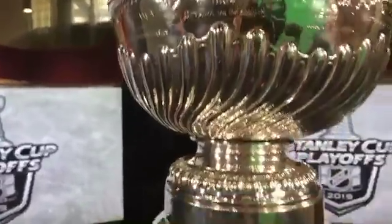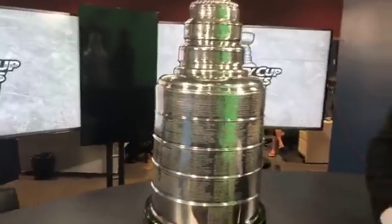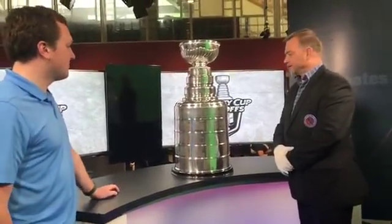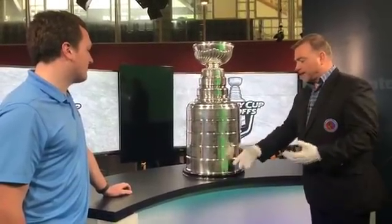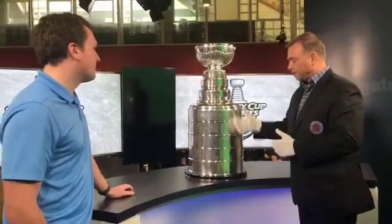So you saw the reaction of all of the people who ran over here when they saw it wheel through. Why do you think this trophy, more than any other trophy, just inspires people to say, oh my God, I got to get a look at it, I got to see it? I think it's just the history. All the other trophies are brand new every year, whereas this one is recycled. And the history of the players that have held this trophy, all the way back to Maurice Richard or Gordie Howe, Bobby Orr, Wayne Gretzky, and on and on to the present day, Alexander Ovechkin. It's just the people that have held it. It's the same trophy. It's pretty amazing to see the engravings from the early 1900s all the way to present.